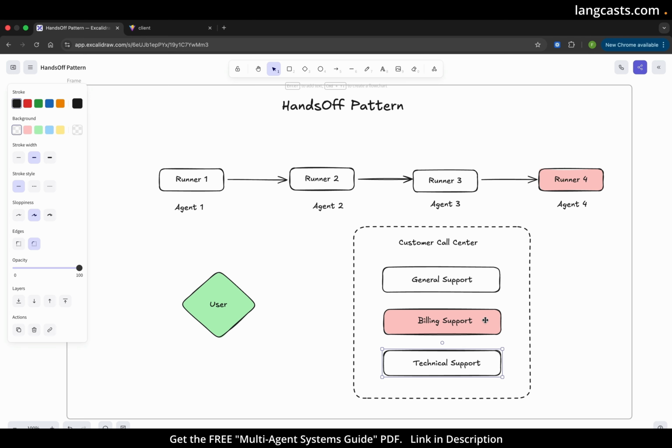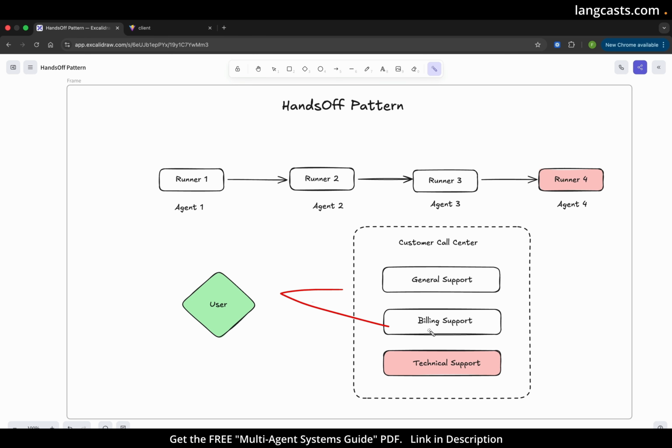So what does it do? It updates the state to deselect itself as the active agent and then selects the technical support agent as the active agent. It then replies to the user by saying, let me transfer you to our technical specialist. And by the time the user sends a new message, the user is now speaking to the technical support agent. That's how handoff works. Sometimes the general support can jump to technical support. It doesn't have to follow a specific order.